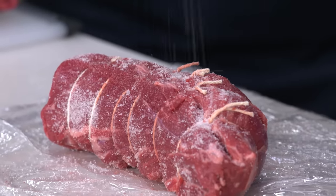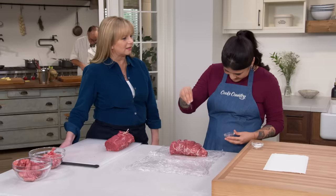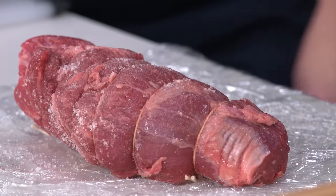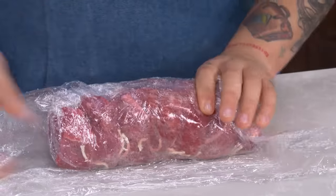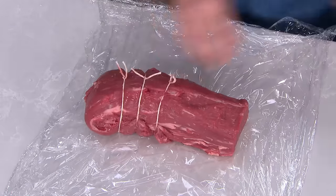I feel like it's rude. It's such a disservice. That's exactly it. It's rude. So this is good to go. And again, this is 2 pieces of plastic wrap. Just to ward off any leakage? Yes. Okay. And we're gonna do the same with the other roast as well.